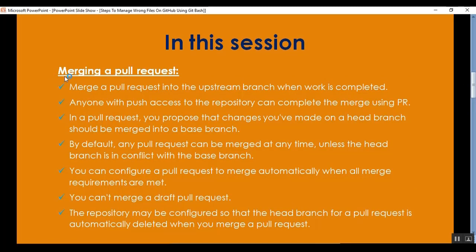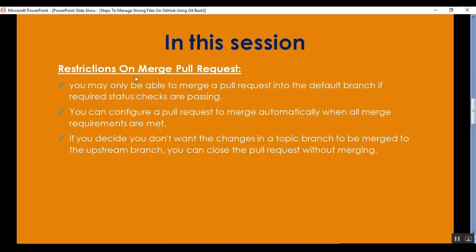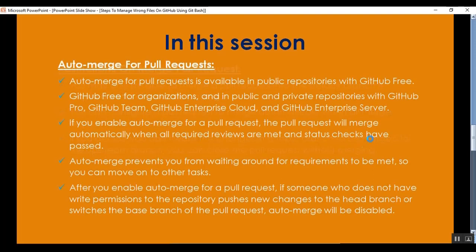So for merging a pull request, there are a few points discussed here. I already have discussed these points in my previous videos. And what are the restrictions on merge pull request? These are the points I have discussed in my previous video. This is the auto merge for pull request or PR. These are all points we have discussed in my previous videos.